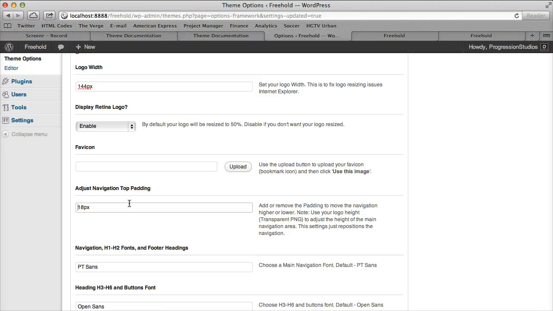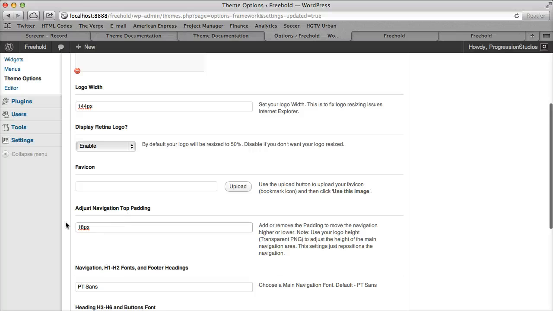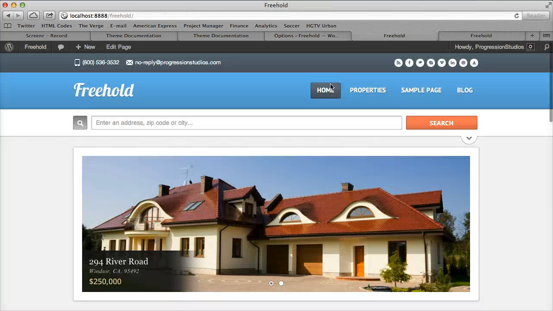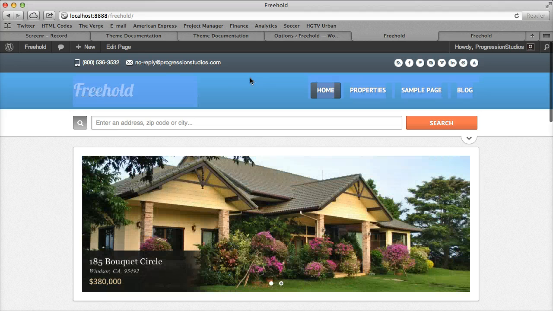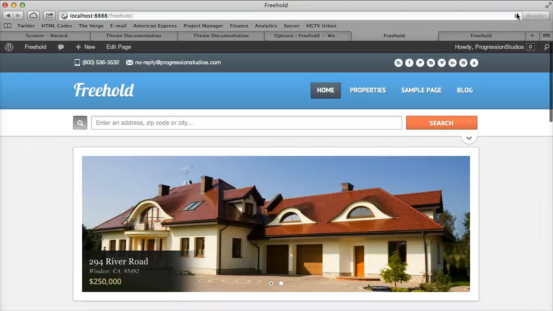Favorite icon if you want, and then a couple options for fonts. Oh, this one's actually pretty important. Adjusting your navigation padding. This just means that if you upload a logo that's taller or shorter, it will change the height. See when I hover over this top bar, the navigation might not be center aligned, and you can just manually adjust it. So if I put something really small, for instance, we can make it go much taller or further.